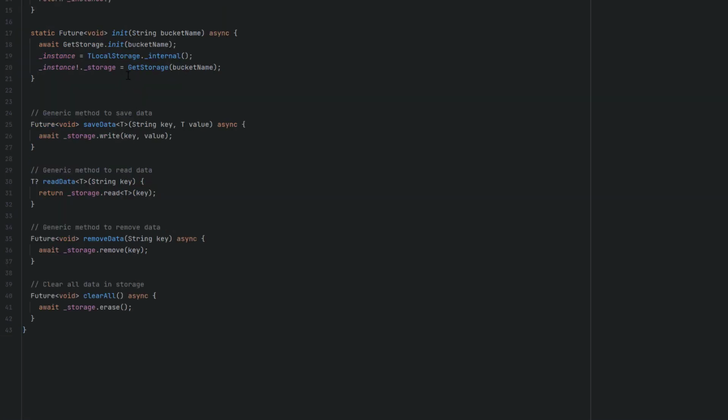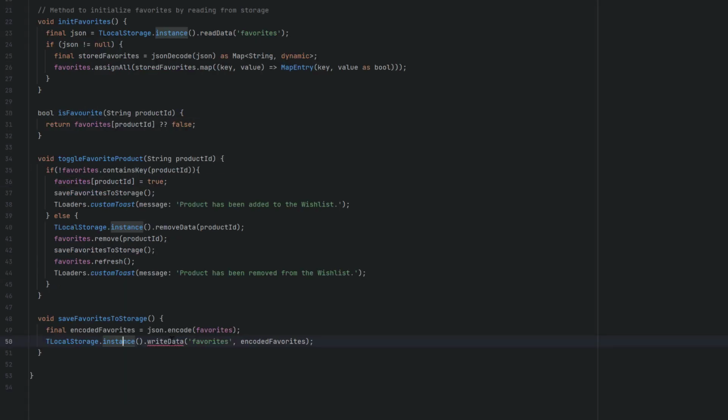Let's go to instance, and inside we have save data, read data. It's a save data function, so let's call it save data. We have to pass the key which will be the favorites, because while reading the data we pass the key which is the favorites key, and based on that same key we will be able to store it and read it. And we will pass the encoded favorites, so this key will have the encoded favorites stored inside this favorites, and while reading we have to do the same, we have to decode that JSON, and that JSON will have a key of favorites.